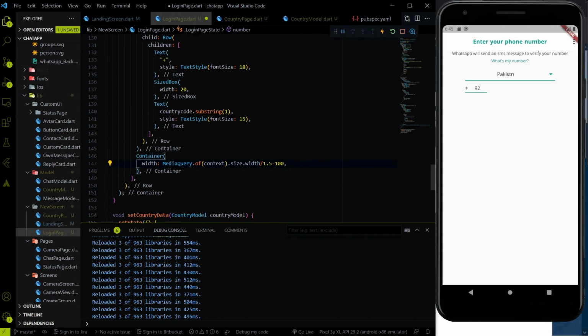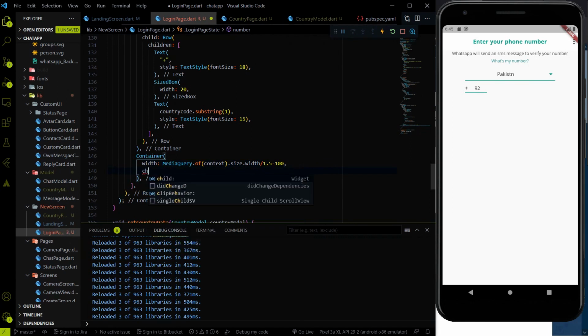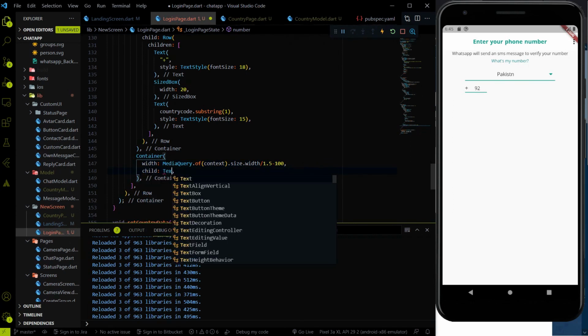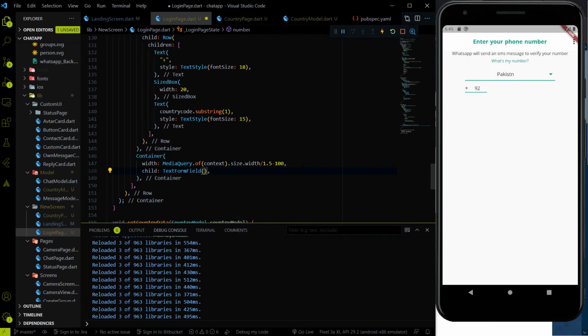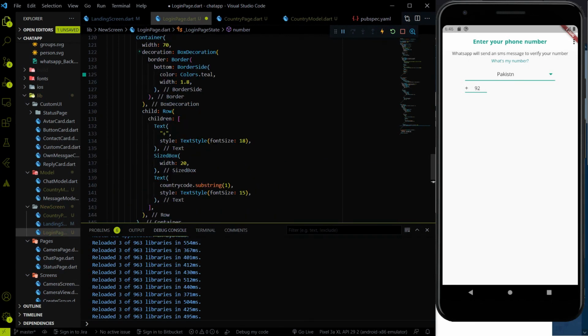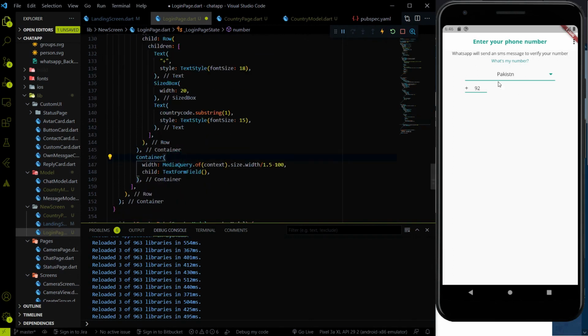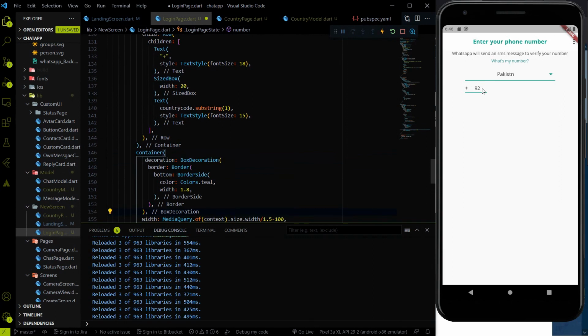Okay, so let's work on the child of this container. The child of this container will be the text form field, and also I have to add the decoration of this container. So let me add the decoration. So the underline button will come here. Okay, now it's good.